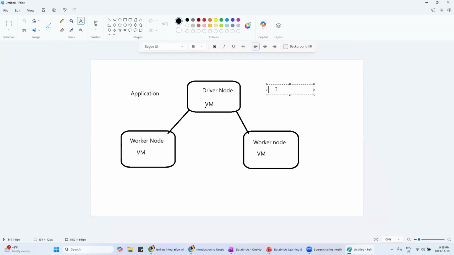So we have jobs, and this is just the basic knowledge. If you can understand a little bit about the concept, that will be good.